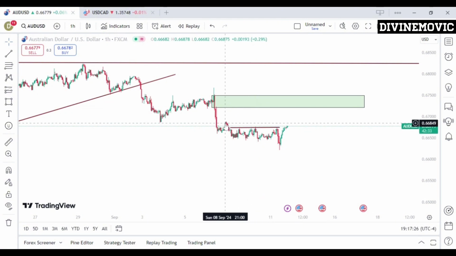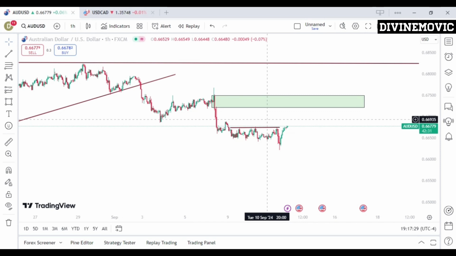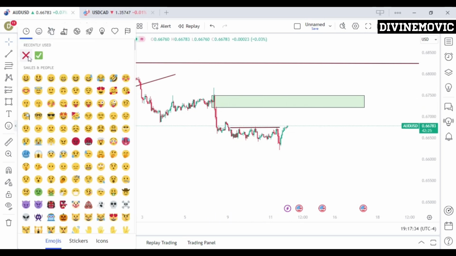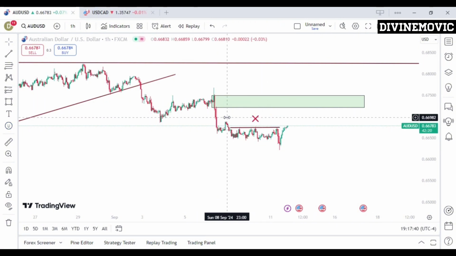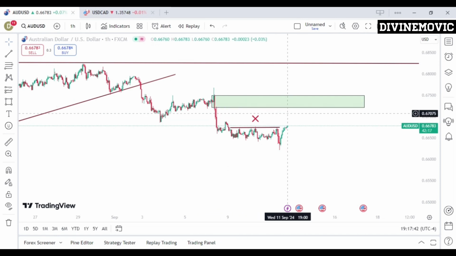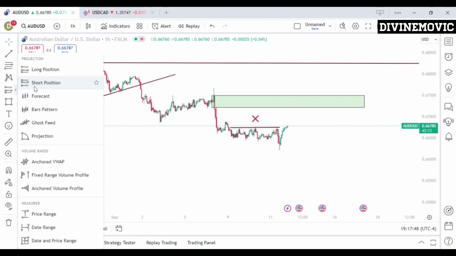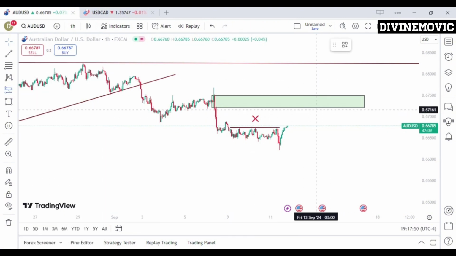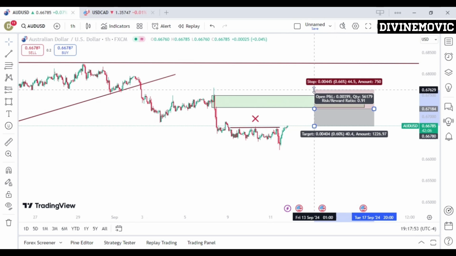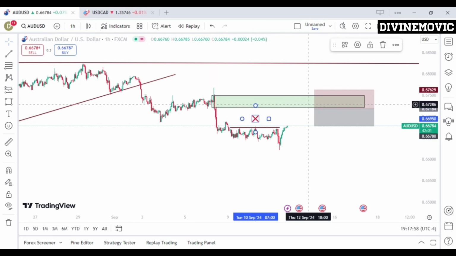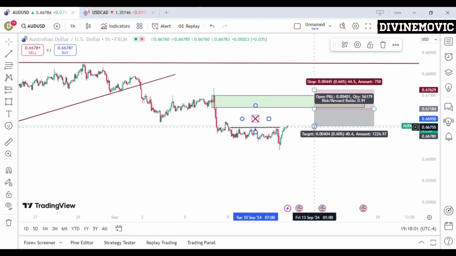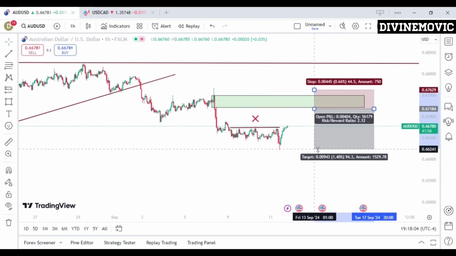And again, I also want to see price fill this imbalance here before we look for a sell, because currently there's liquidity at this point here. This is the point of liquidity here, and we want to basically see price fill this imbalance here before we start looking for a sell opportunity. So basically, an entry on this particular pair here is simply to wait for price to come into our zone here for a short, with our stop loss right above this point here, and probably fill this imbalance here for us to look for a sell opportunity. And our exit is going to be on this swing here, on this swing low here.